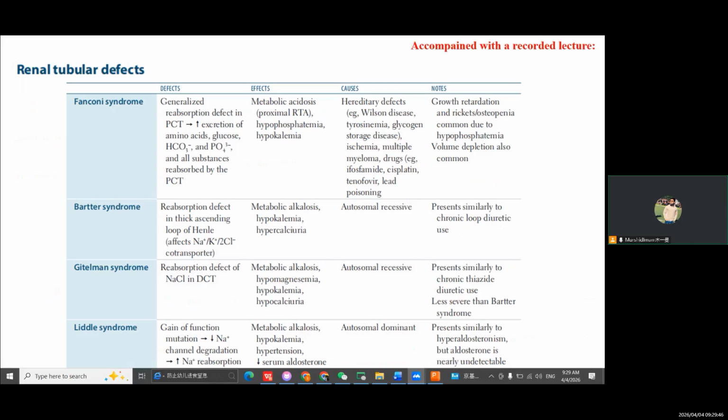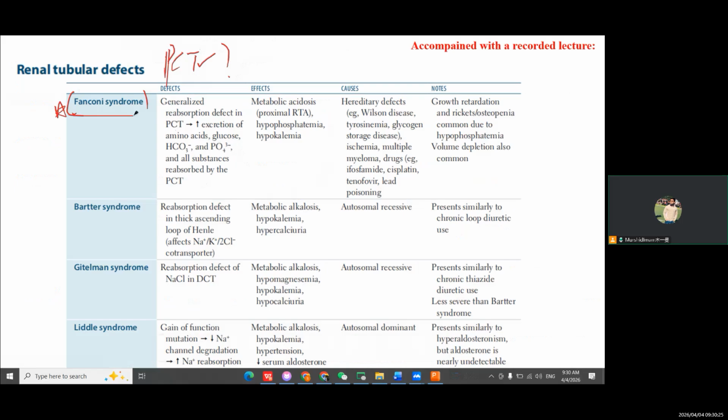Before we begin this concept, let me ask you one of the foundational questions. If we have a specific transporter in our proximal convoluted tubules, and what if that transporter stops working? What will the urine look like? Definitely it is going to look like a sieve, right? Everything that the transporter was supposed to reabsorb will be lost, and this will be one of the main concepts of Fanconi syndrome.